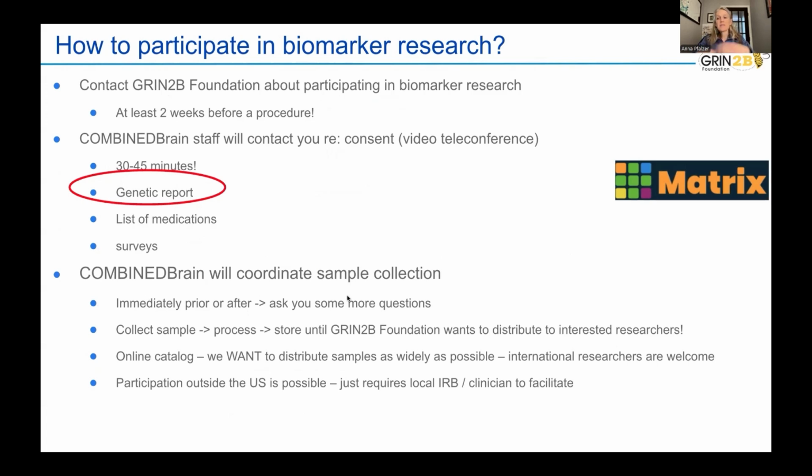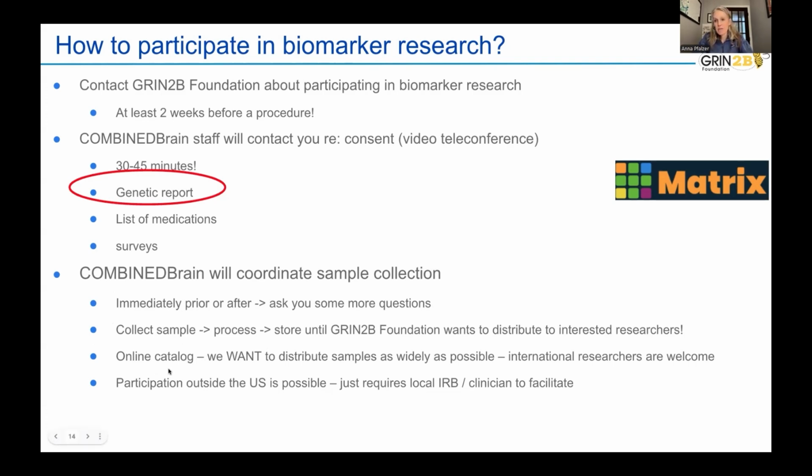So Combined Brain will then help coordinate the sample collection depending on the particular method that we're collecting samples, whether it's a conference or with a clinician or a home visit. There are a number of questions that are asked immediately before or right after sample collection. We collect the sample, we process it, and then we store it on behalf of the GRIN2B Foundation. So the GRIN2B Foundation is the entity that gets to decide who has access to their samples, which researchers are able to receive those samples.